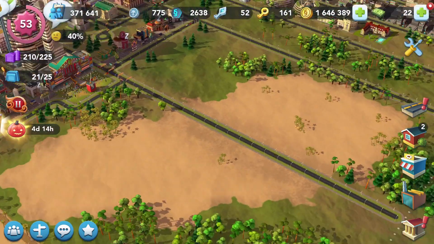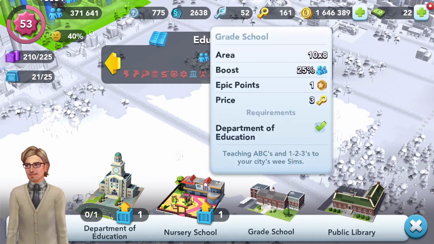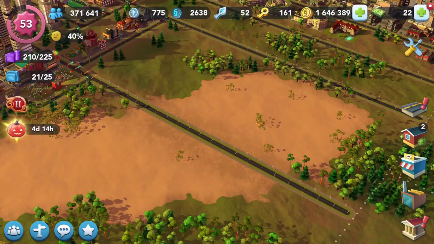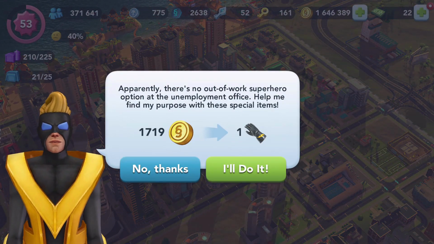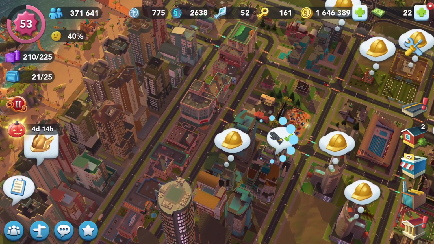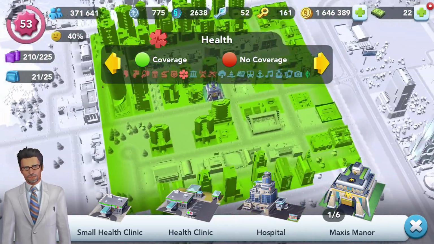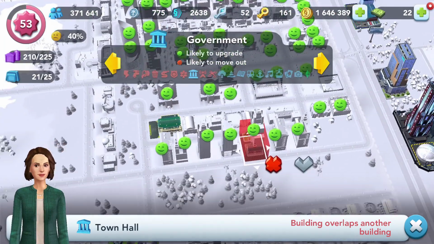All right, what we want to do is focus more on the education, and this time we're going to go towards the university buildings. That was also part of a previous contest of mayors. Now, let me talk about one thing here. The Maxis Manor is providing all of the services for this area, as far as fire, police, and health. That is all covering this area. We've got perfect coverage, touches every building in this area. So I'll probably move this somewhere else.